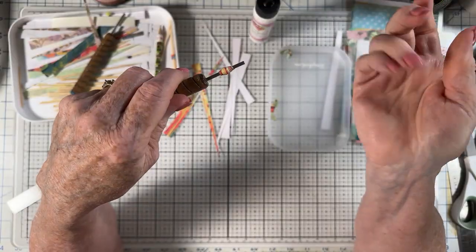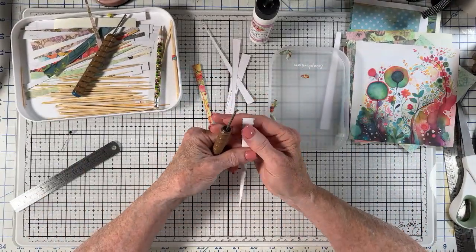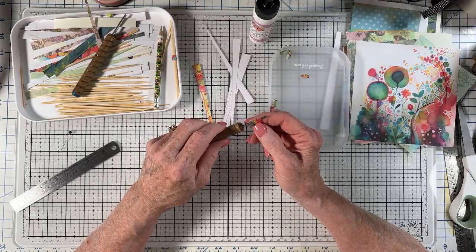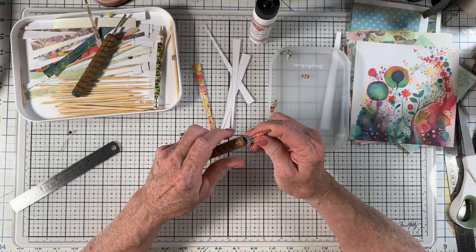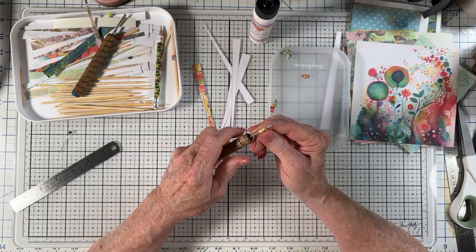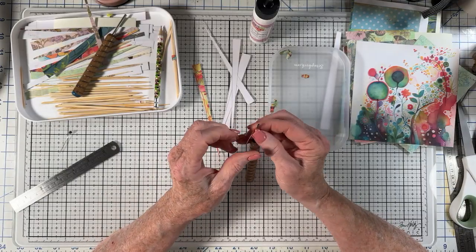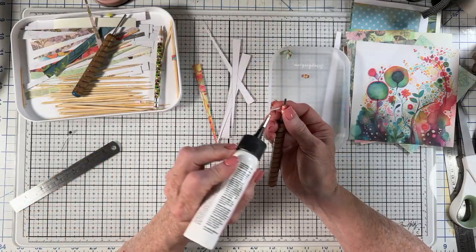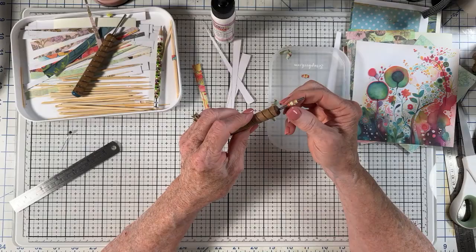Simple, simple. My sister and I used to make these in the 70s as little hippies, but I hadn't done it in years. Oh my gosh, we made a ton of these and made ourselves necklaces, and these rolled beads have been around for years. But I needed to review my process and watch this. I think when she and I did it, we used magazines. You know, just get a colorful magazine. You can really use anything. And I don't think we had these fancy things.